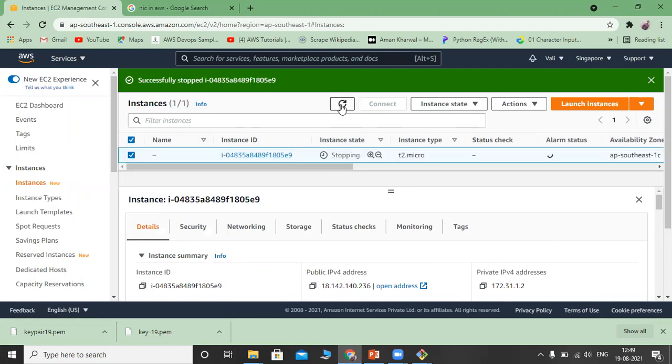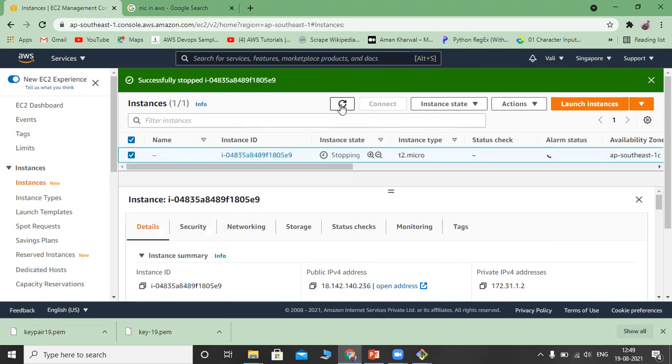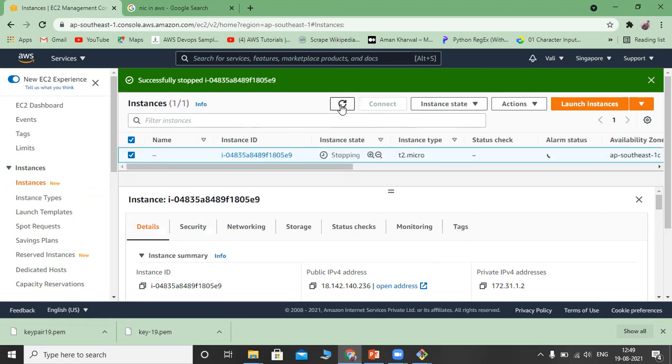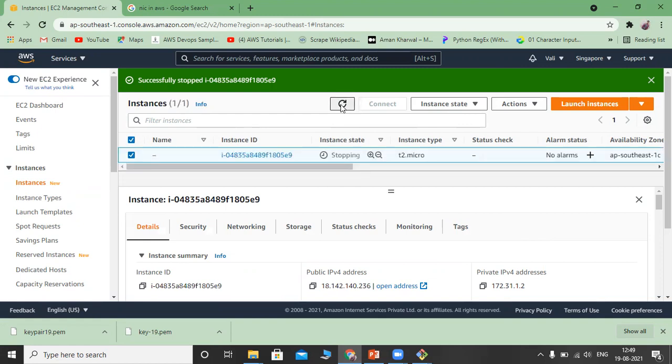I will wait for 1 minute after stopping the instance. The instance is still stopping. To feel the concept of Hibernate, I'm doing this. Let us observe the difference here.